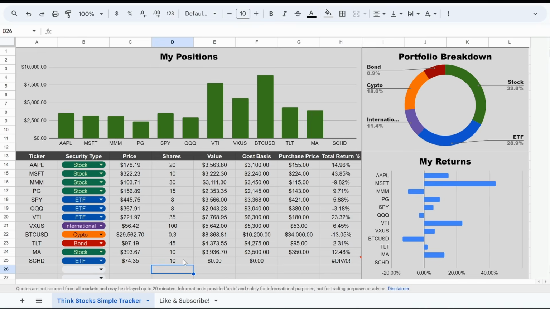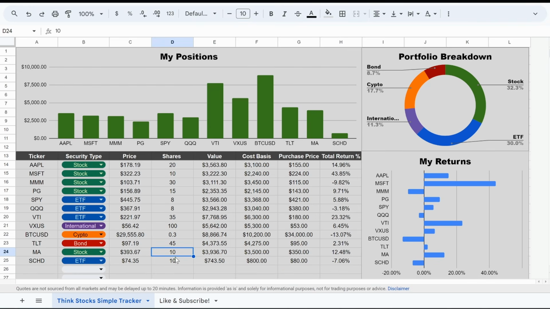Let's pretend we have 10 shares. You can see that moved, and then now this is at 30%. Before it was a little less than 30%. And then our purchase price, if the current price is $74, let's say we picked it up for $70. And you can see there's our little return right there. Maybe we picked it up for 80 and we're at a loss. And then you can see this jumps over to the negative.